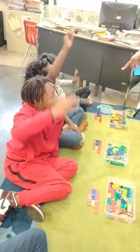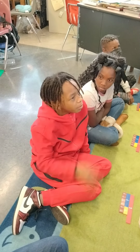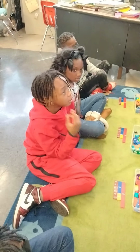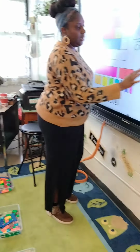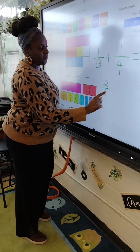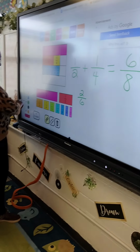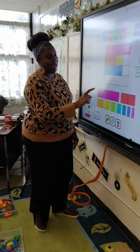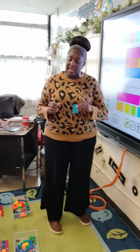Because 1 + 1 = 2, right? And then 2 + 4 = 6, but these are not the same. So what we need to do is figure out how they got that 6/8, because they did not add straight across. That is something I want to stress.